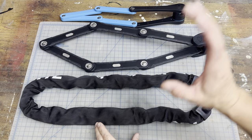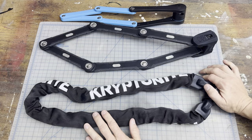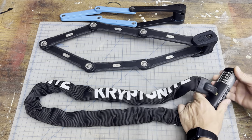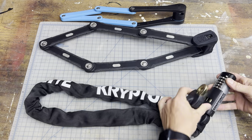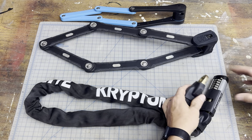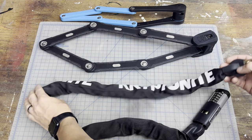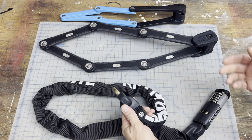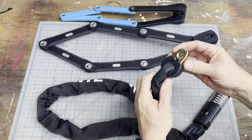This is my new Kryptonite crypto lock. I've seen this all over the internet — a bunch of people were talking about Kryptonite locks. I went with the combo one; it's real simple to use and operate. You just pull the top to unlock it. The little code comes with it that you need to open it — it's pretty much a universal code they use for all of them, but you can register and put in a new one by using their QR code.